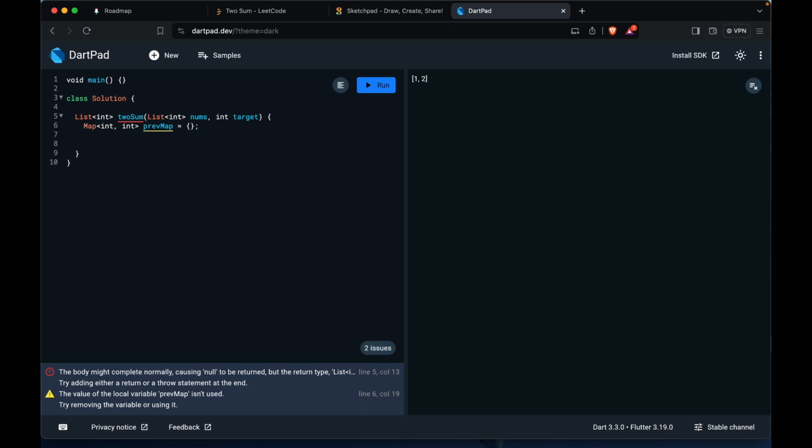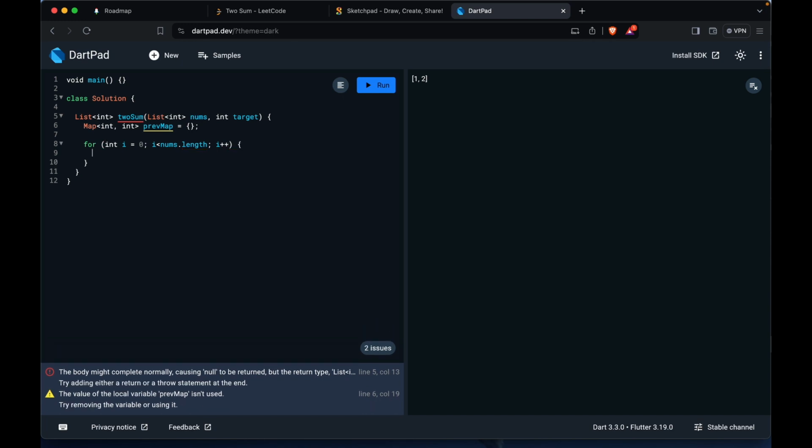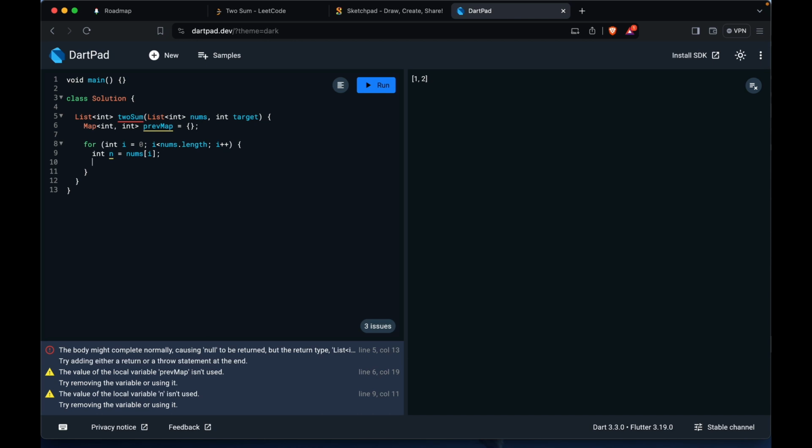So after that, we will define a for loop for int i is equal to 0, i is smaller than nums dot length and then i plus plus. Let int n is equal to nums i, and the difference which we will calculate is int diff is equal to target minus n.